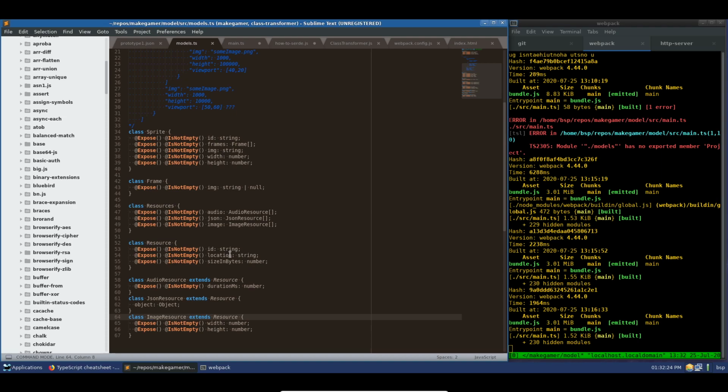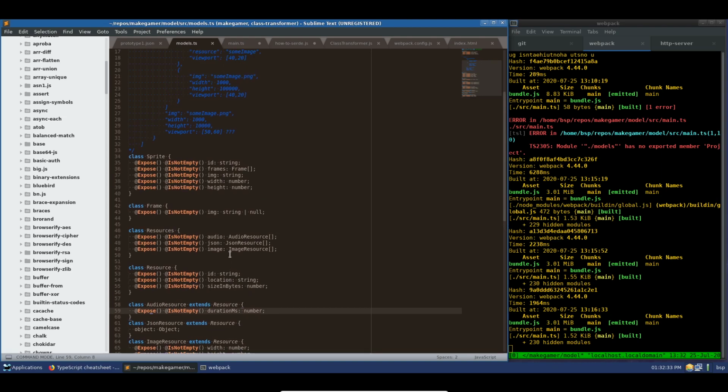And possibly for the others, the runtime should have access to the image itself and the audio file. I have no idea how you represent those.